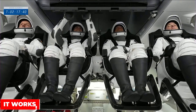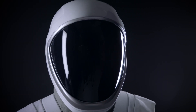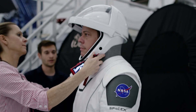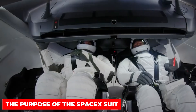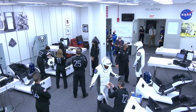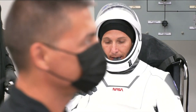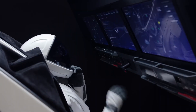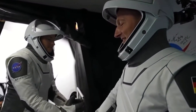Musk says the suit was tested to double vacuum pressure. The suit itself is very white and very spacey, and Musk acknowledges it was incredibly hard to balance the suit's look and its function. The SpaceX suits are meant to be worn by astronauts when riding inside the company's Dragon capsule. They're pressure suits, not meant for spacewalks, but worn during transport in case the capsule depressurizes. The suits will be worn by NASA astronauts for the commercial crew program when SpaceX starts launching people to and from the International Space Station.